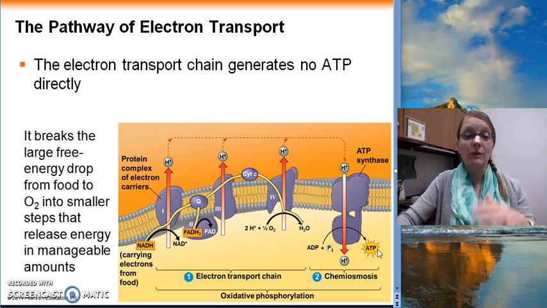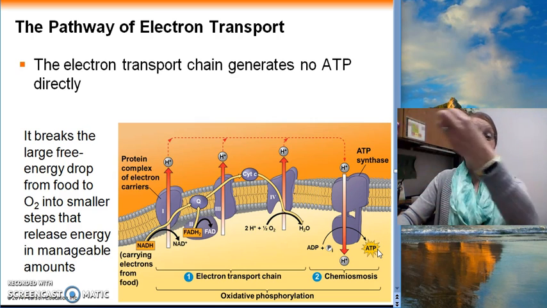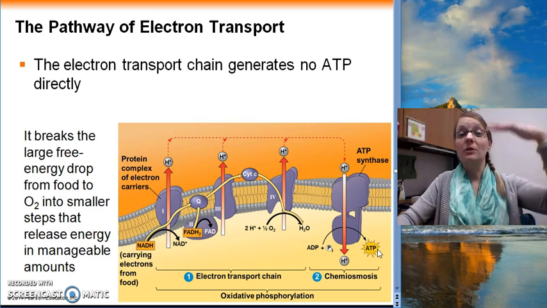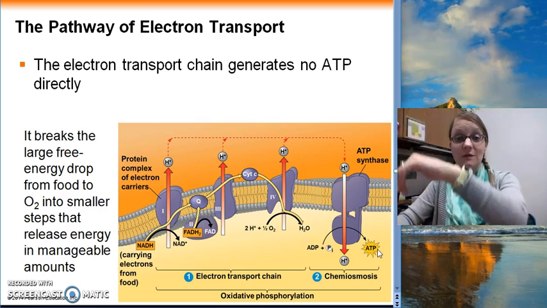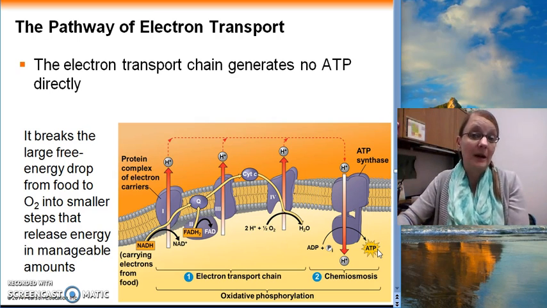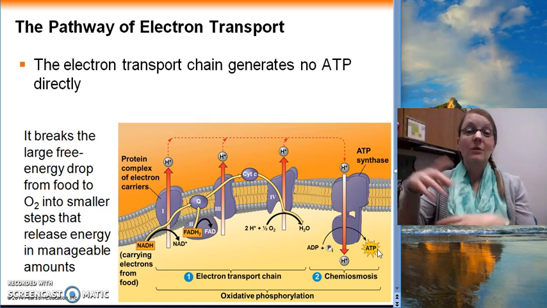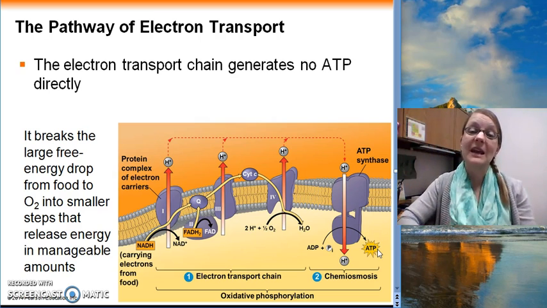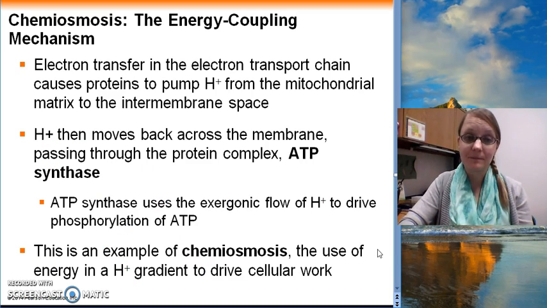So now, through the use of the electrons falling down the electron transport chain, giving up their energy to pump those protons into the intermembrane space, as those protons flow back in, we use that energy much like a hydroelectric turbine. Instead of lighting a light bulb, we end up linking ADP plus inorganic phosphate to make ATP.